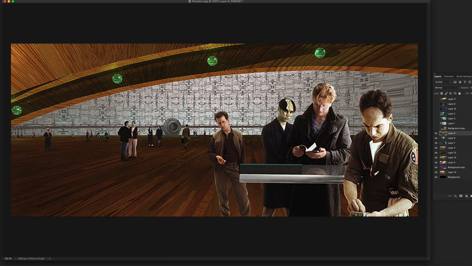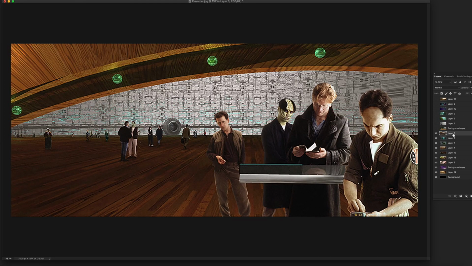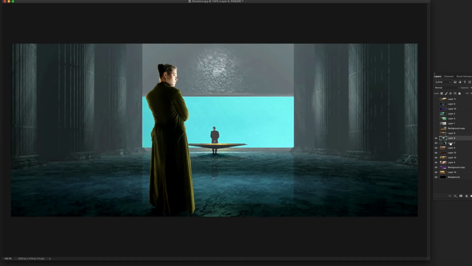This one, like we were talking about, was inspired by Babylon 5. This one was inspired by the Jim Burns painting in a book called Mechanismo. Anyone who's familiar with Jim Burns' work will recognize this archway and the composition. Okay, so now we're into Blade Runner influence territory, obviously.